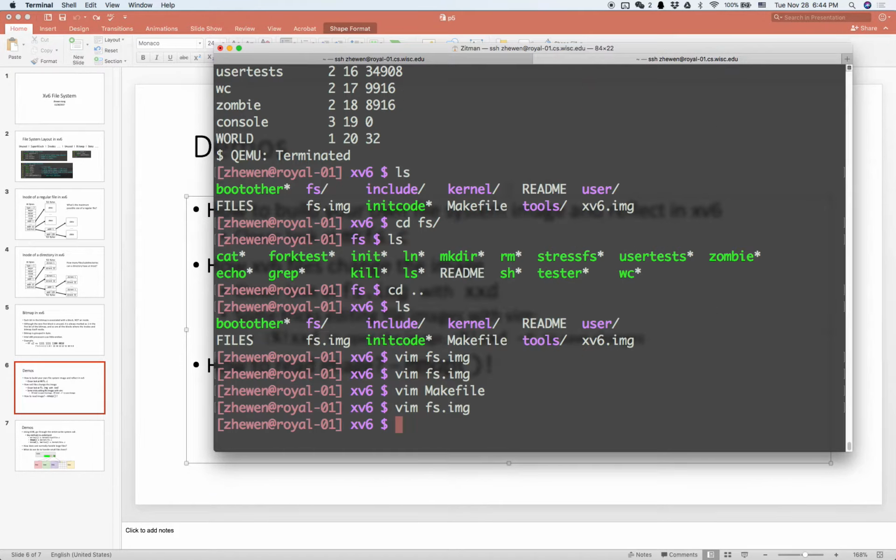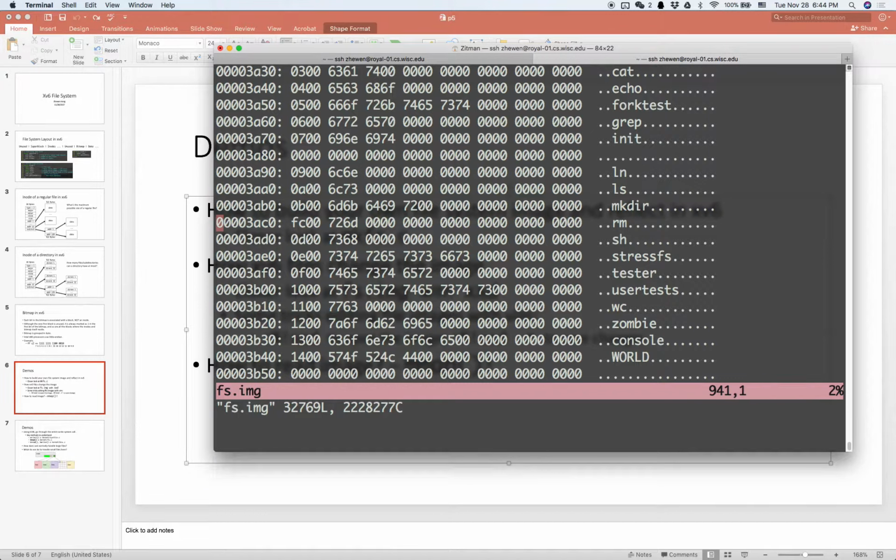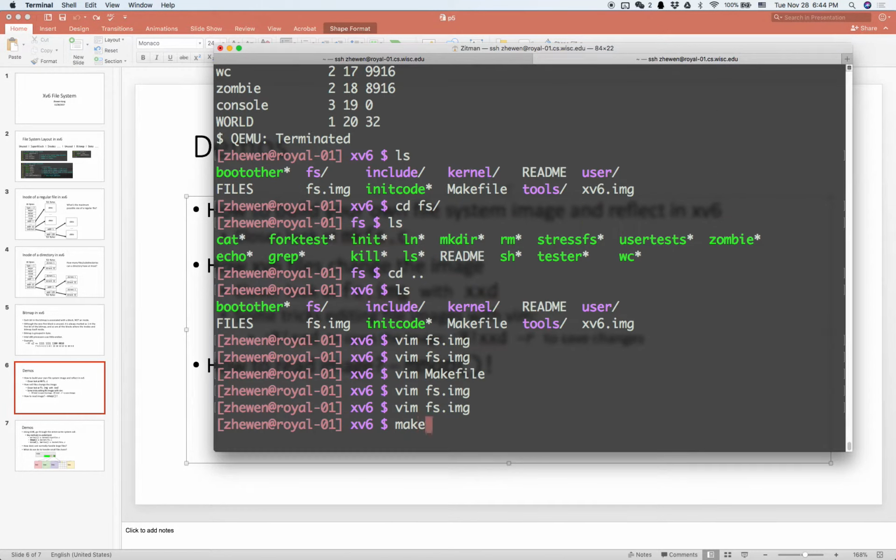You can go back to C again. I think that's because no, this is not what I want. Let me make clean.